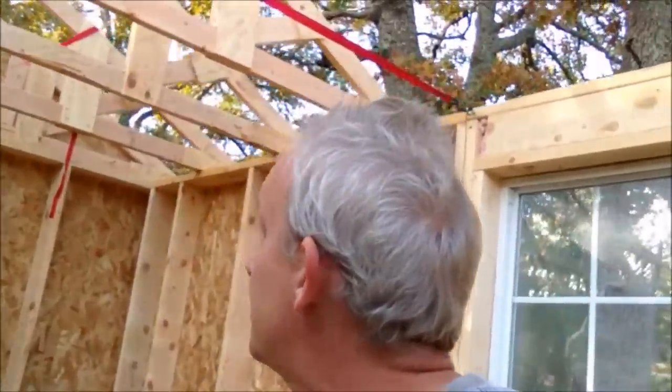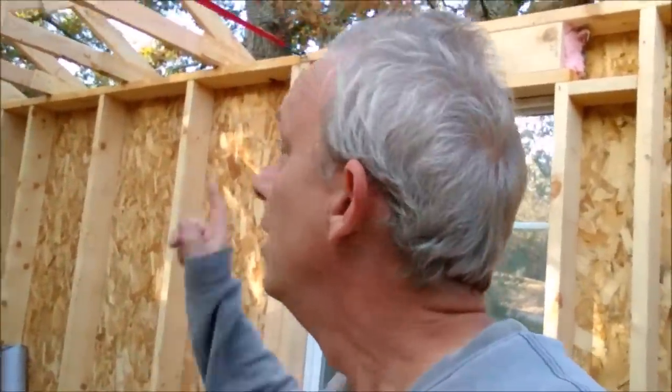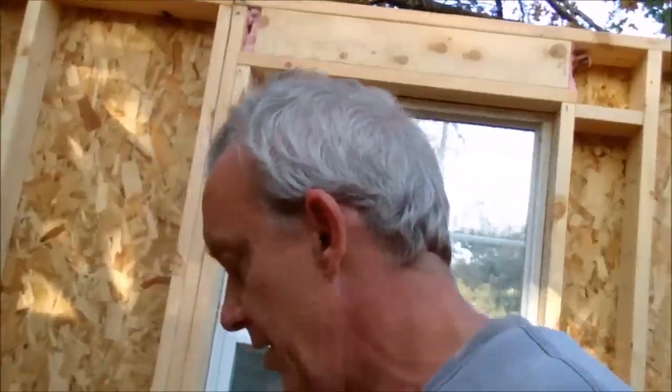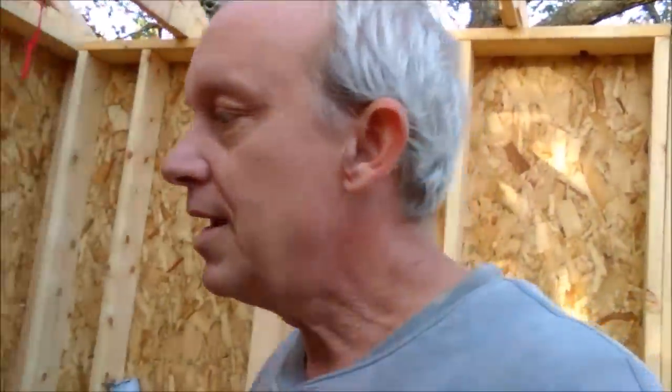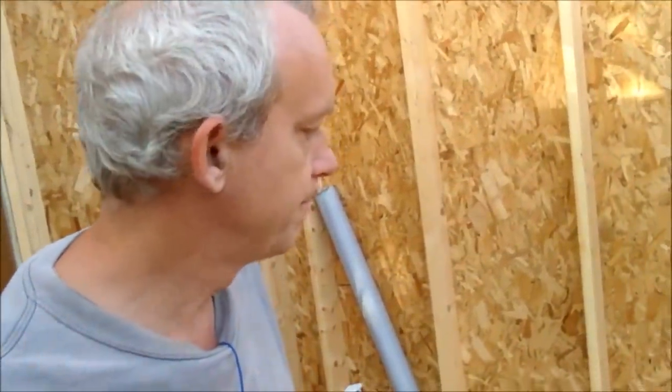Now, somebody suggested that I save this design so I can do my back porch or front porch also. And that's not a bad idea. I replied back that it wasn't going to be the same design, but after thinking about it, I do apologize, I could use the same design. The problem is I don't have enough 2x4s right now to build it. And the porch is the last thing I want to worry about. I'm not in a big hurry for that.